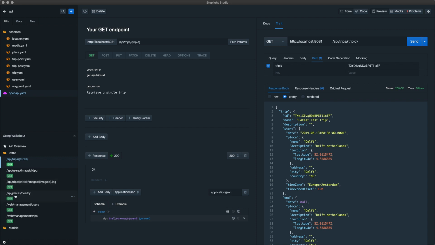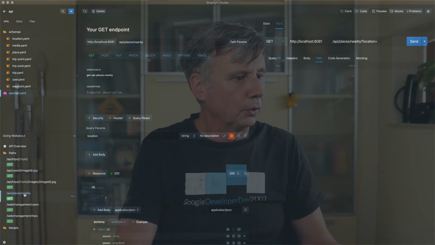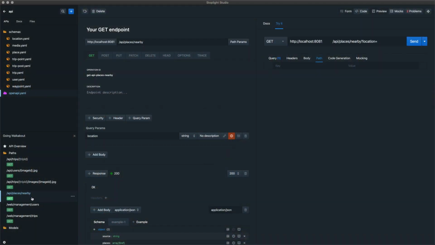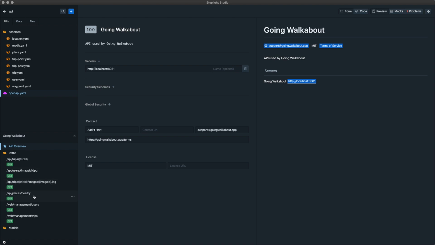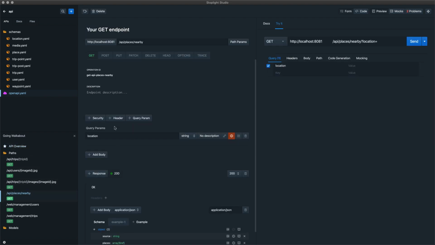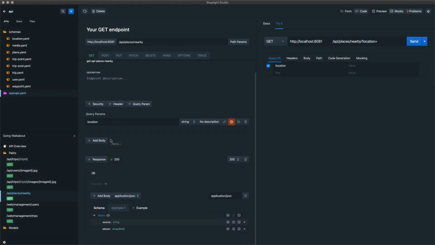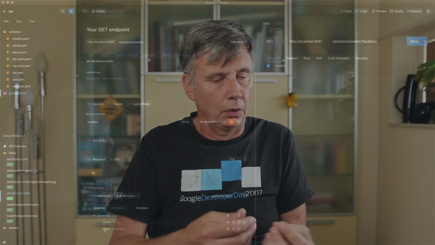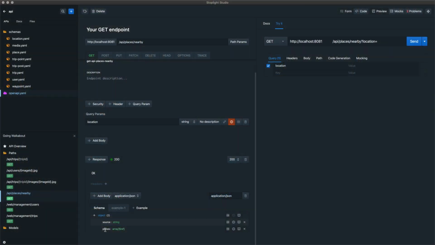For instance, if we go to another endpoint, this is an endpoint used by the mobile applications to find nearby places. That nearby endpoint has a query parameter, location, that needs to be passed in, and as a result it is an object with the source, a string, and then a collection of places, a member places with a collection of places.